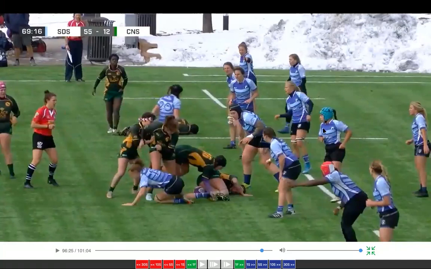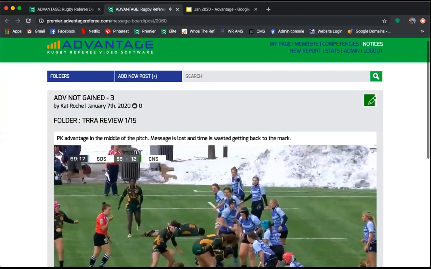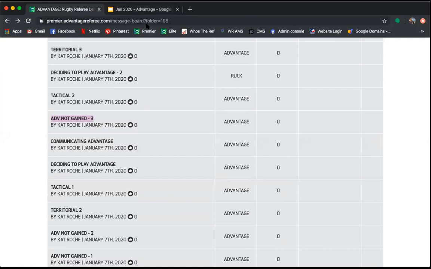Catch your entire blue team is within the 10 meters. So by letting that advantage play, you're taking that ability away. Now all they can do is kick, and if they don't have a great line out, you're going to give the ball over to the blue team again. So are they going to get anything better than they would on a penalty from this advantage? No. And if they do, it's because you're hoping advantage is going to come. You're not actually using knowledge to be like, oh, this is a great place to play advantage.